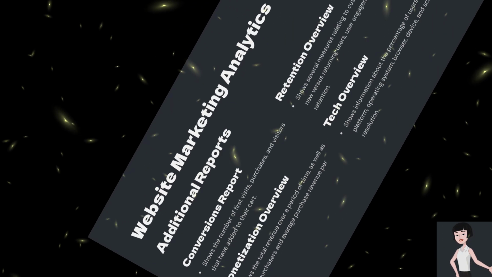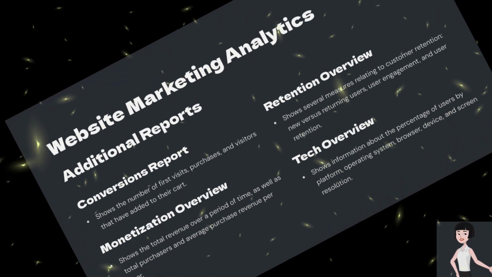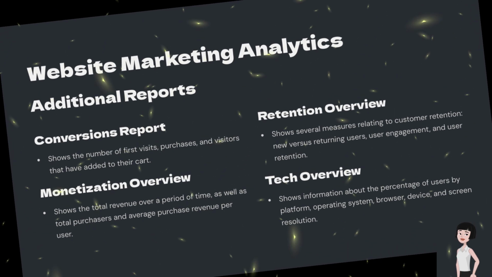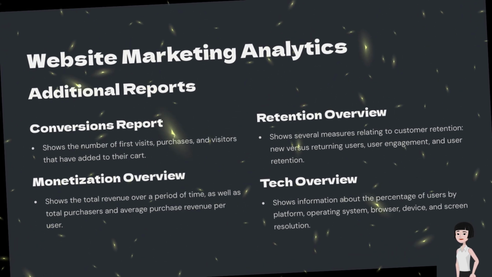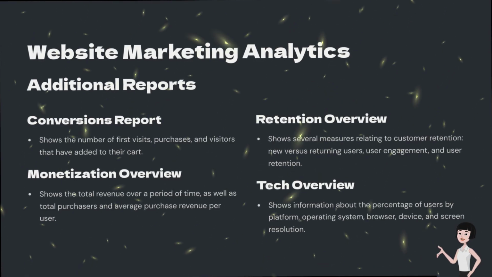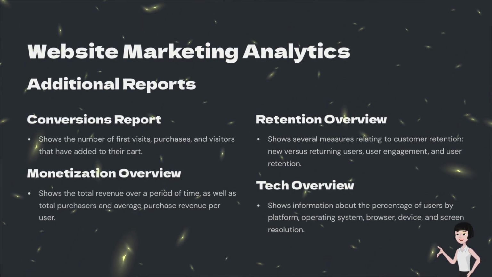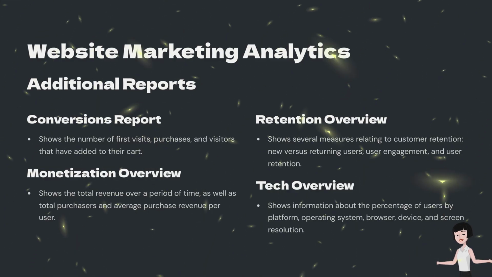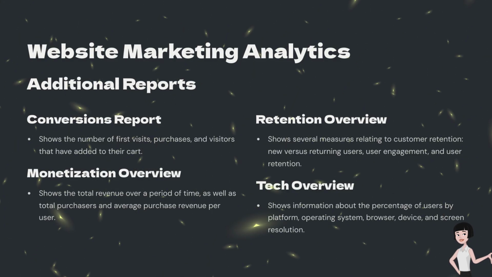To wrap up our GA4 reports, here's a quick recap of additional insights. The conversions report highlights key behaviors, like how many users make purchases or add items to their cart. The monetization overview tracks total revenue and average spend per user. The retention overview compares new and returning users while monitoring their engagement levels.